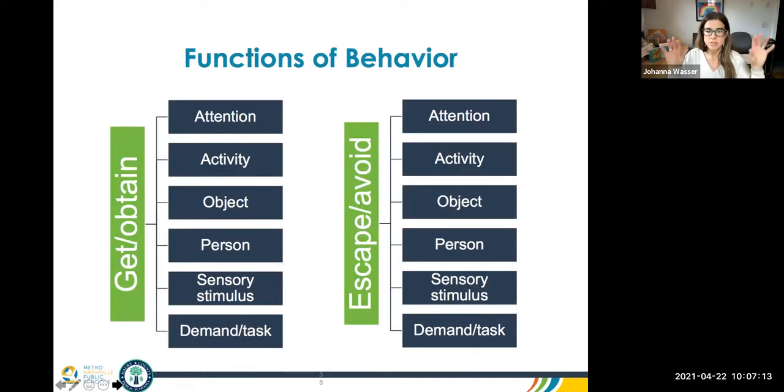Okay, so here's just a visual example of different things. Remember, I said something about sensory. So some kids want to get sensory input and some kids want to avoid it. So how can we help kids honor their function by saying, I need a break, or it's too loud, or can you give me a hug? And I say that and I cringe because I know some of you can't give kids hugs right now. But we need to teach kids that versus just saying it's a sensory thing.